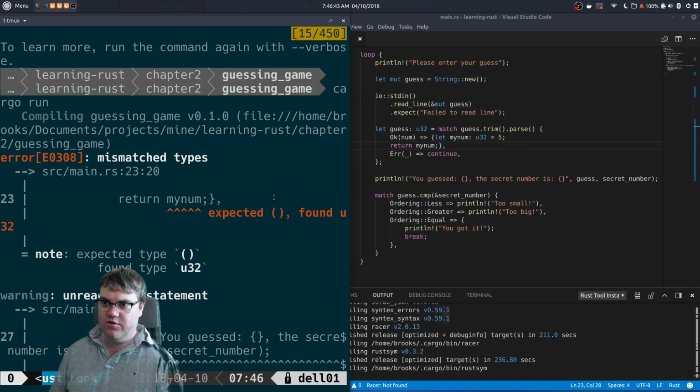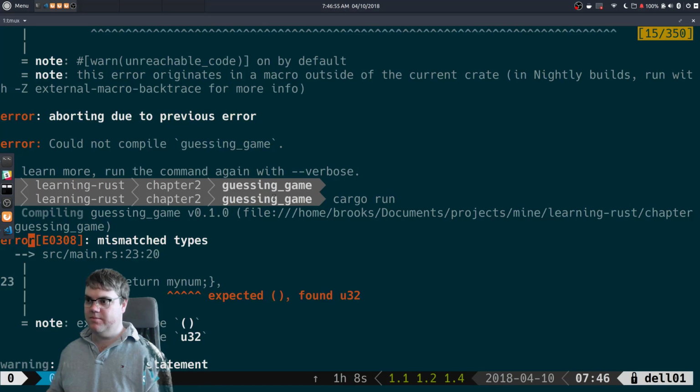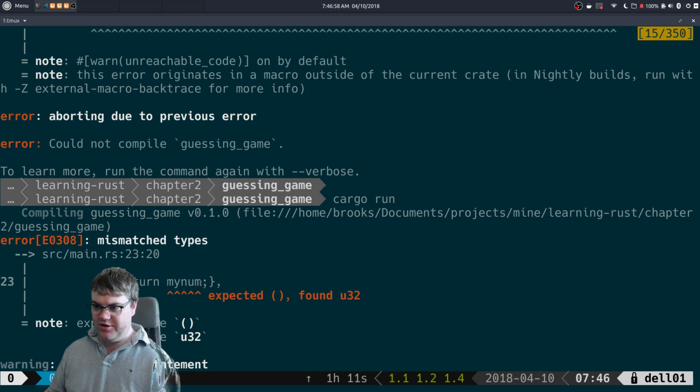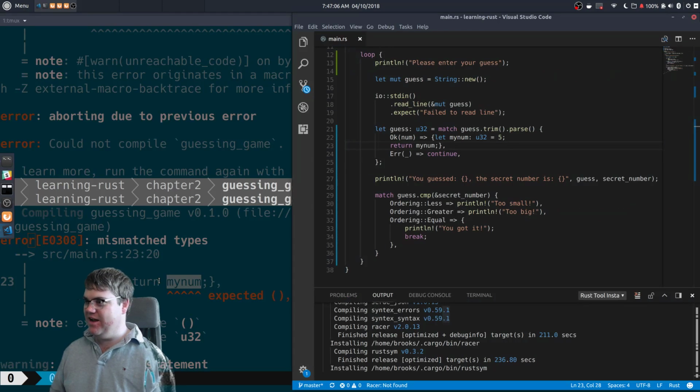All right, let's see what's going on here. Expected open close parentheses. Hold on. Found U32. Okay, that's not what I would have expected to be the error.